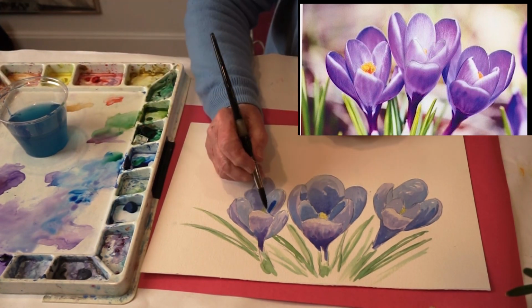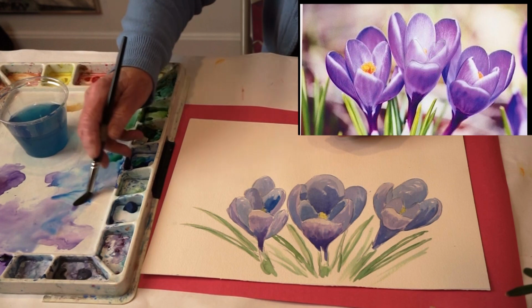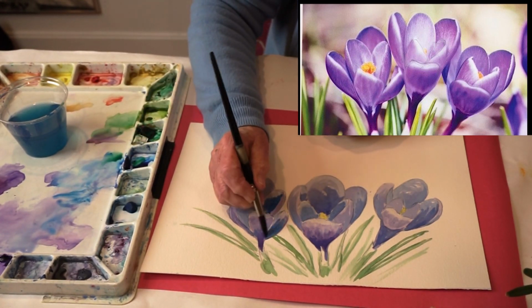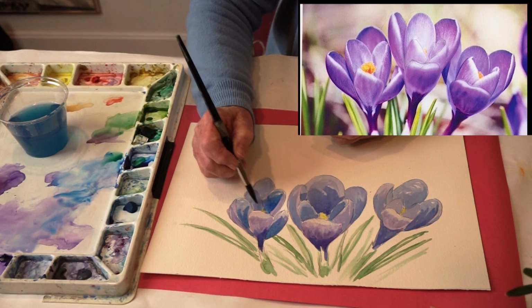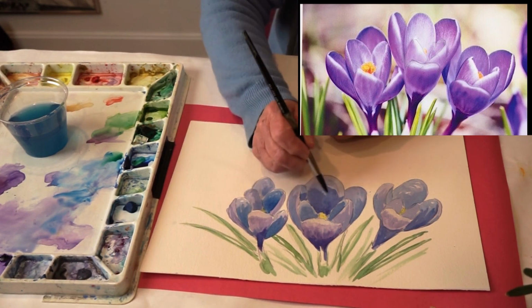Ooh, too much, oh my gosh. Wow, too much. Boy, that's a really strong color. That's a new Winsor Newton blue, and it's a very, very vivid pigment. As we can see, it's just almost too much.